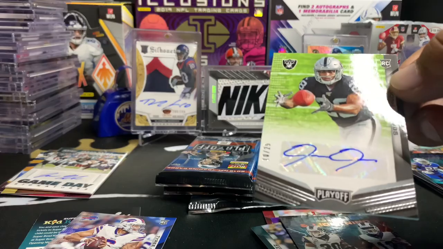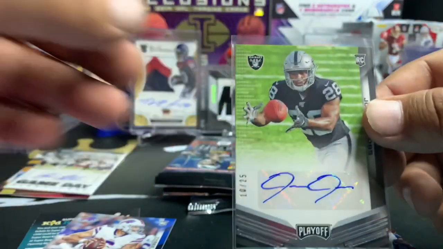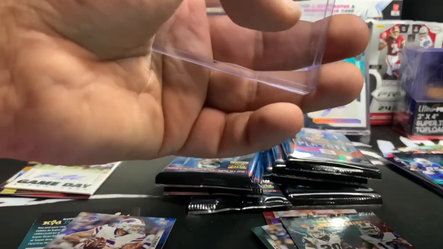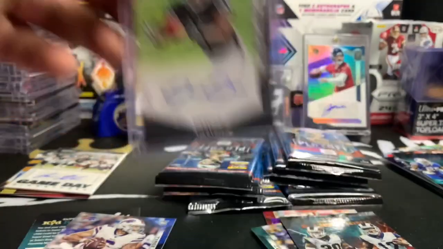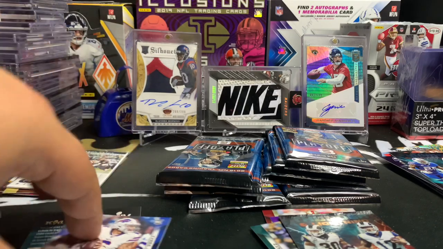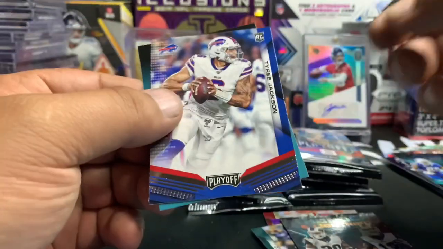Wow, Josh Jacobs, 10 out of 25. Super short print. Well, not super short print, but definitely a short print there. 10 out of 25, Josh Jacobs. I'm going to go ahead and put him in a top loader right away. Nice, beautiful, beautiful box. $120, man. This is nice. We got both our autos already.